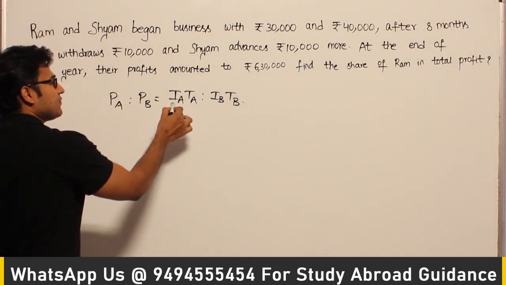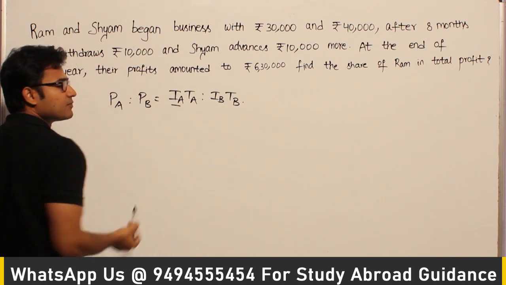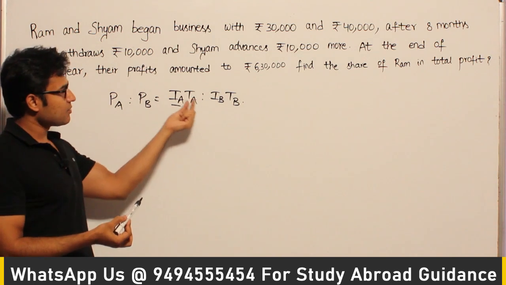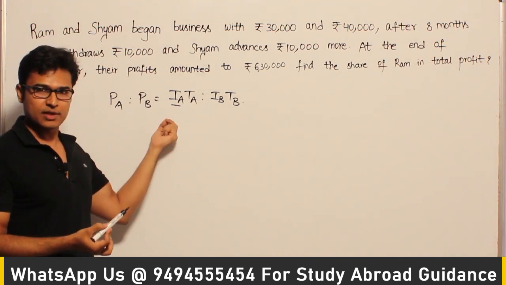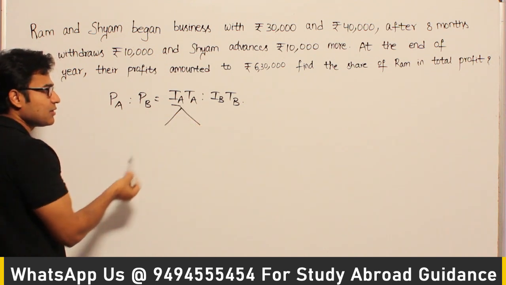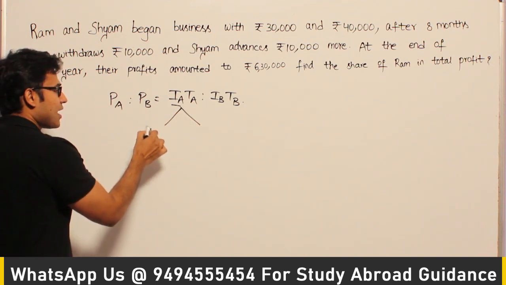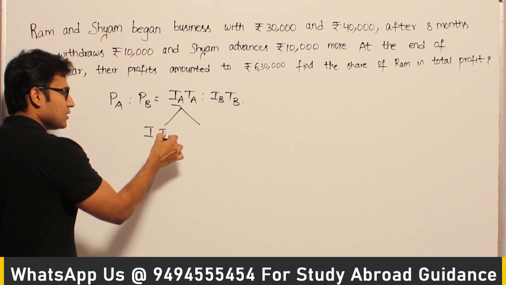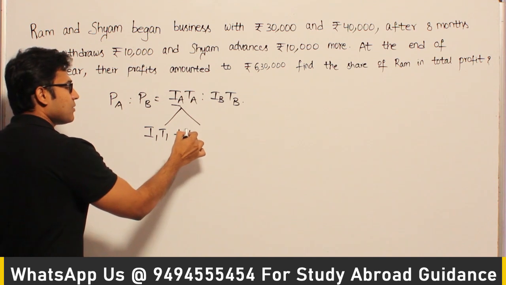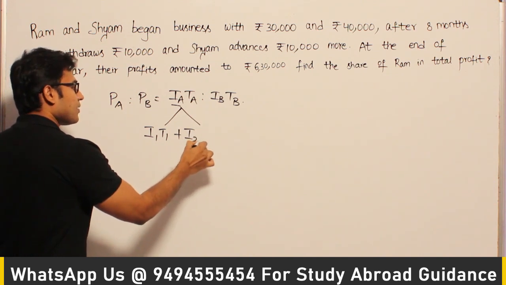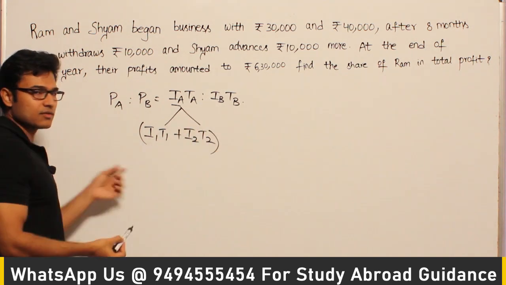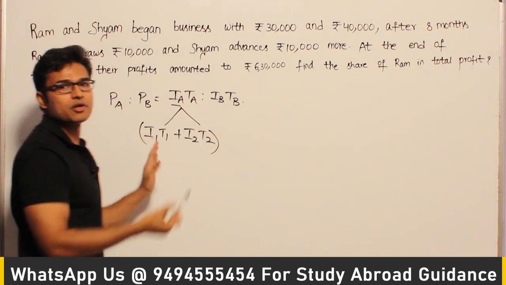But sometimes if this investment is changing, which means for certain amount of time there is certain investment, and again for the remaining time if there is other investment, then you could also split that one, right? How can you write it? We have already seen that model, right? So what is it? I1 for time period T1, plus I2 for time period T2. So total contribution can be split like this if they have given it over many periods of time.